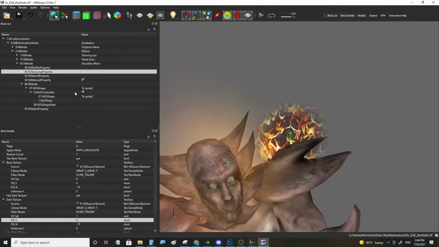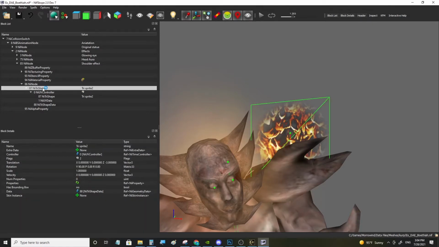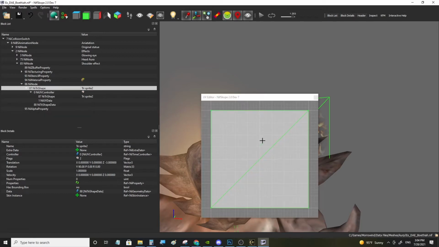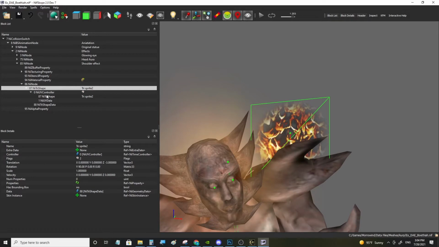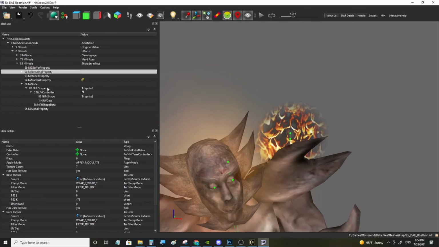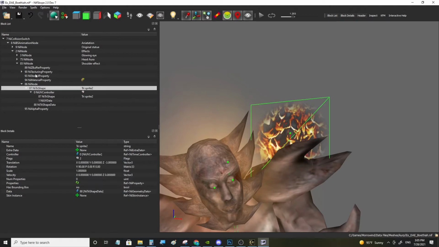And also we can change other UV settings on this NiTriShape. For example, I would want to make the flame base texture look denser. Then I could select NiTriShape, right click, edit UV, and currently we don't see the texture here, and that is because we do not directly attach the texturing property to it.